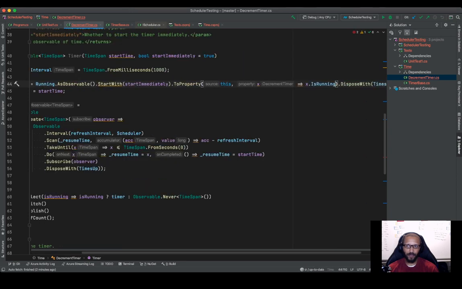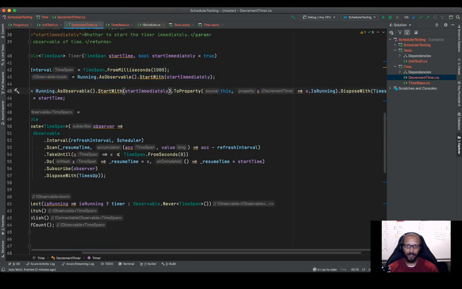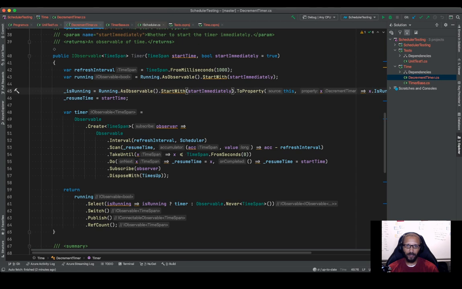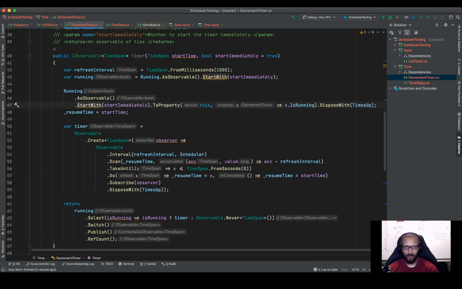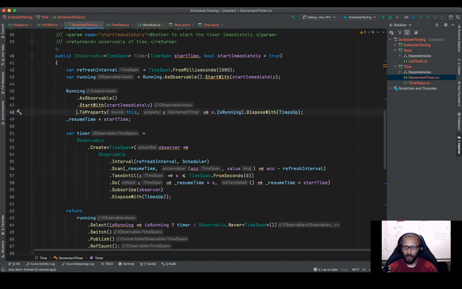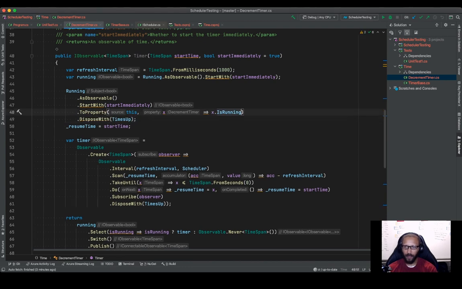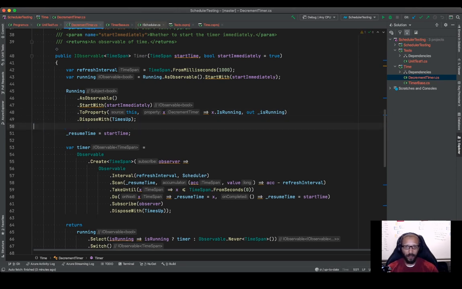Boo. Okay, we'll go back and undo all the bad code, and then we'll still come back here and do this. Start to .to property .dispose with out is running.